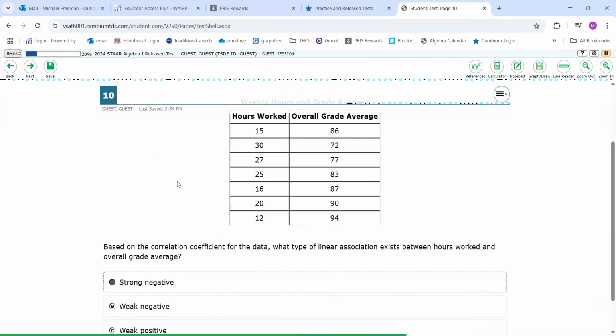So, man, that's a very simple question. As long as I know how to turn on my diagnostic, well, that's just typing in a table in our calculator, and we should know how to do that. We go to stat edit, stat calc 4 all the time. Okay. So again, type in our table and look at our R value.